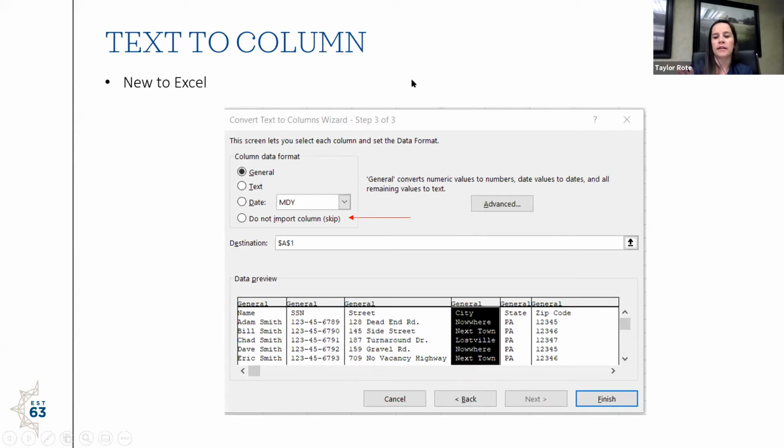On the other hand, if that happens, and like I mentioned earlier, you still could keep this information combined and then perform another text to column function using a fixed width option, or there are some other formula tricks in Excel that could break that out. And the last piece of this step is to determine the destination cell. It will automatically go to the first cell highlighted. So if you wanted to keep your original data intact, you just need to choose a different destination cell there.